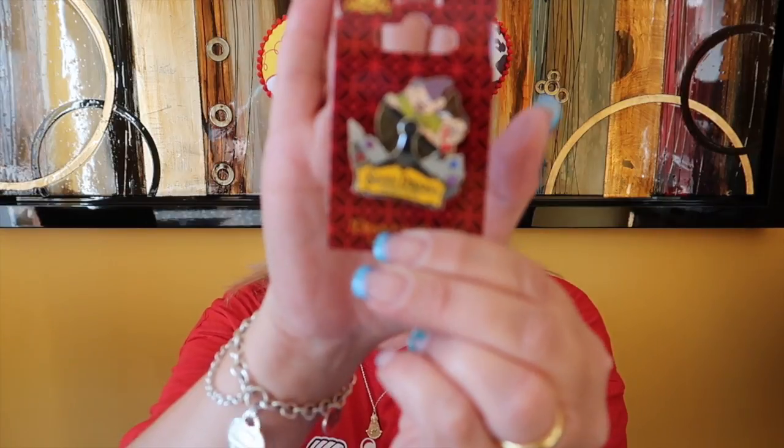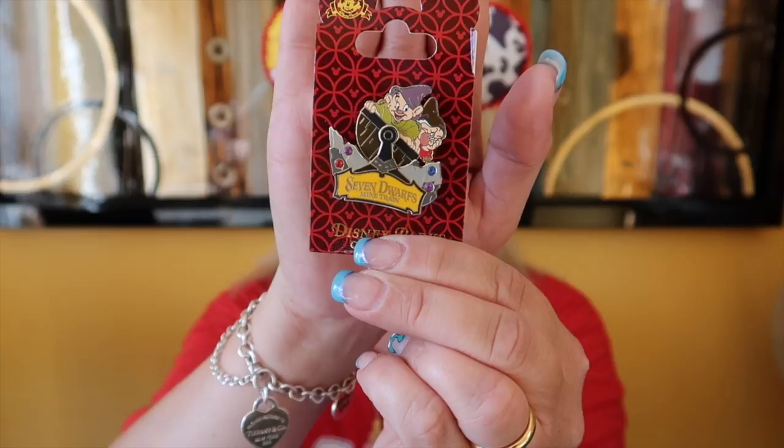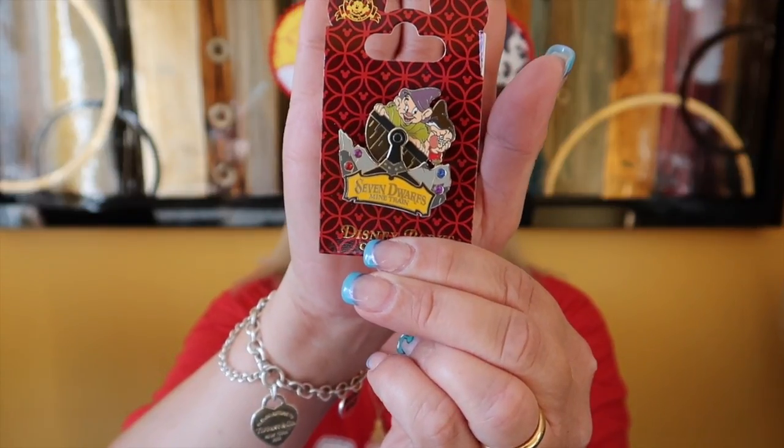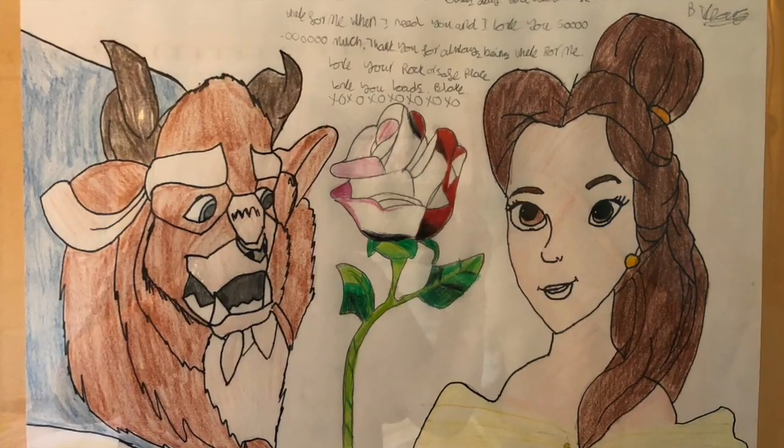I like that, because I am collecting, my collections are Snow White, Rapunzel, Toy Story and Monsters now, along with any special edition ones while I'm in the park. So love that one. And then we've got a special affinity with Beauty and the Beast, purely because many years ago Blake drew me a handheld drawing. I'll insert a photo of it here. And he was very young and he drew it for me. So now Beauty and the Beast has a connection with us both.